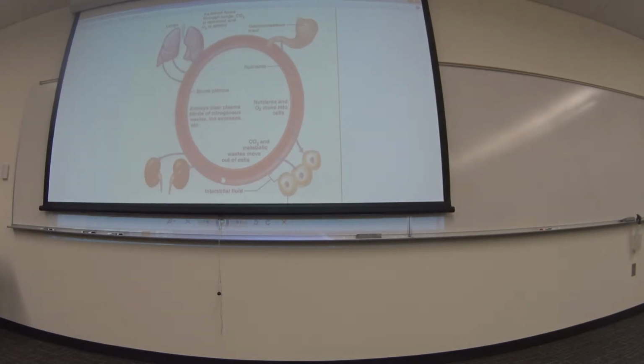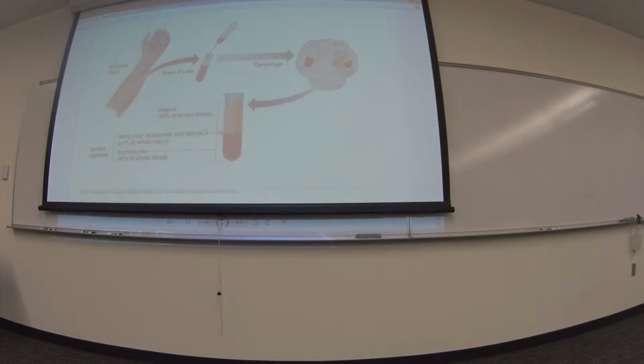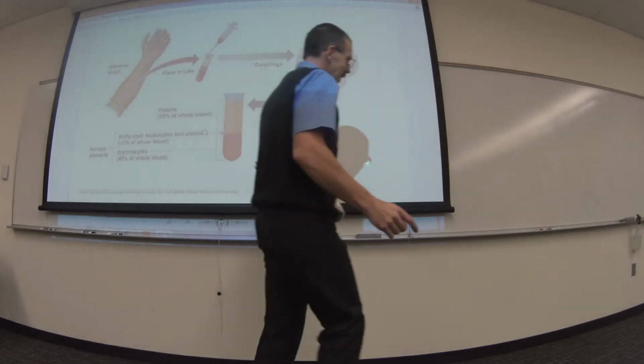Then next week we'll learn about the heart, which is the pump to get that to happen. Blood is a transporter, right? So let's look at blood. This is not what you're doing next week in lab. You're doing your finger for blood typing, but you're not draining. But let's look at what's in blood.